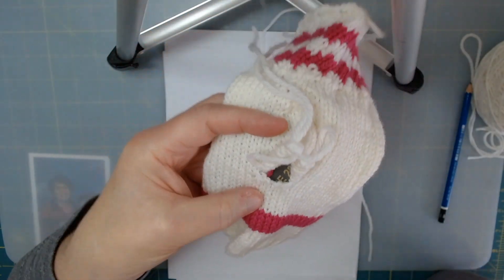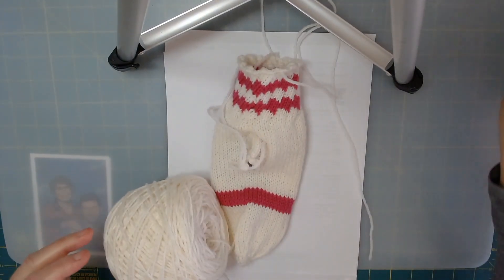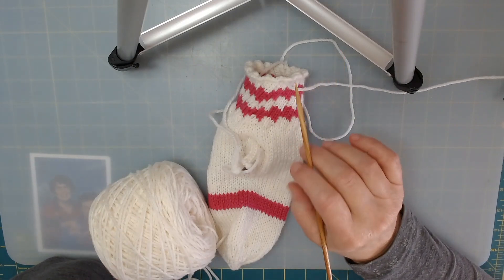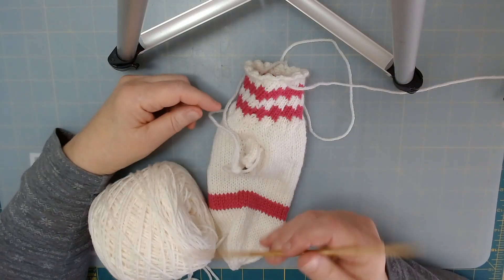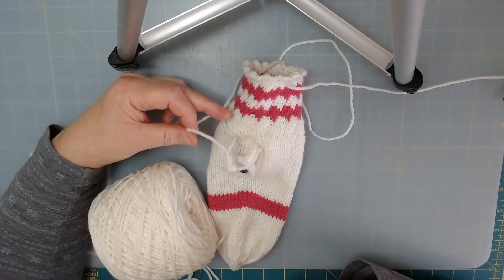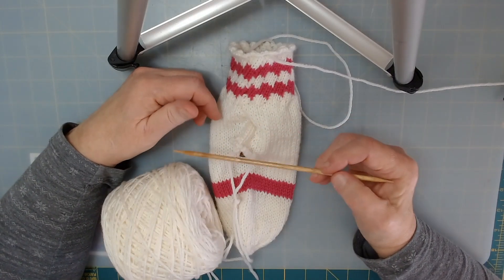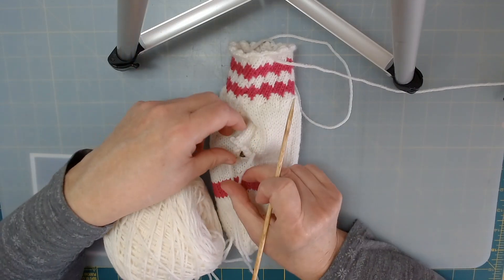I'm probably not going to do much — I have videos set up for May — but I'm going in for an ultrasound and a biopsy on my thyroid. They found a lump, and they're going to check it on the third of May. So if you don't see me for a while, you'll know I'm trying to take care of that. I hope to get back; I really love doing this with you.